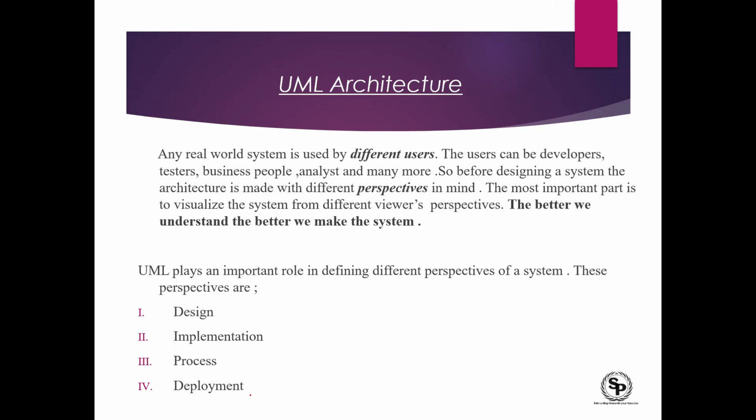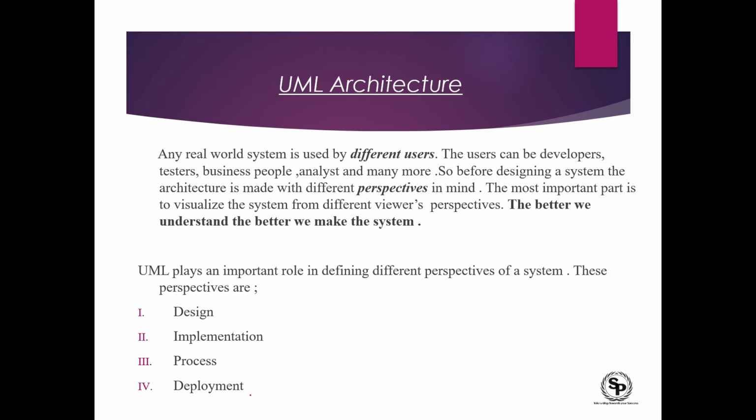The most important part is to visualize the system from different perspectives, we can say different viewers' perspectives. हमें different types of viewers के perspective से सोचना पड़ता है. Then we can visualize the system. The better we understand, the better we make the system. जितना ज़्यादा बेहतर हम समझेंगे, उतना ज़्यादा we better design the system. UML plays an important role in defining different perspectives of a system. जो UML play करता है एक important role in defining different perspectives of a system.